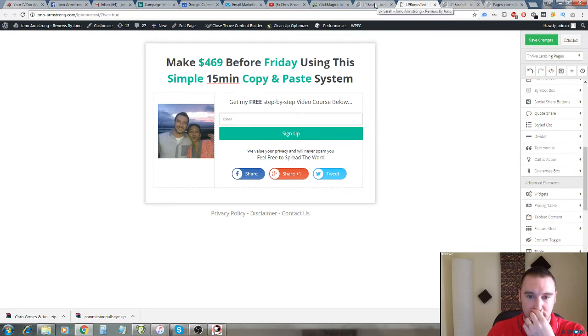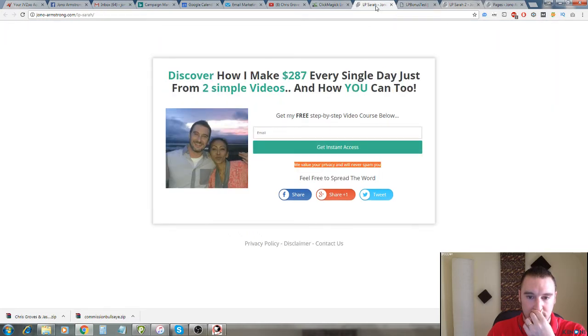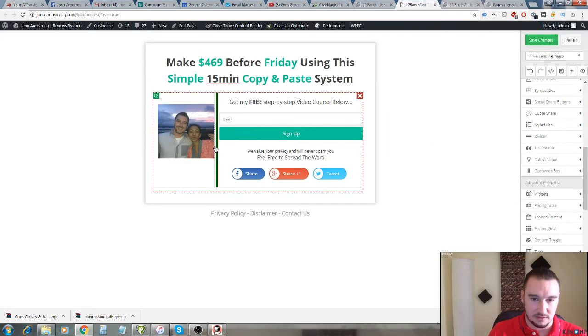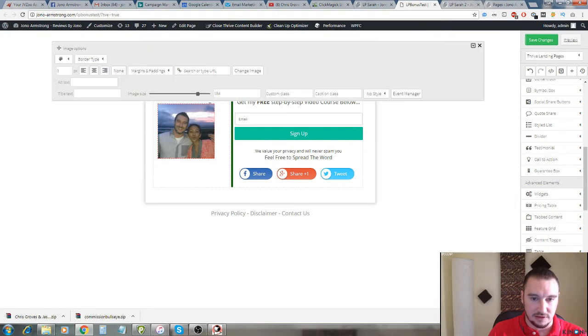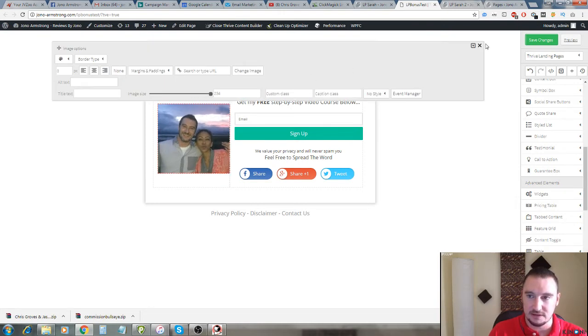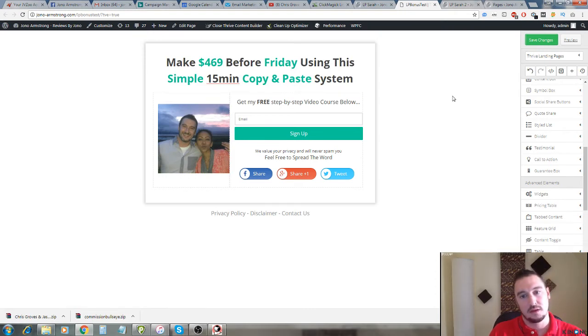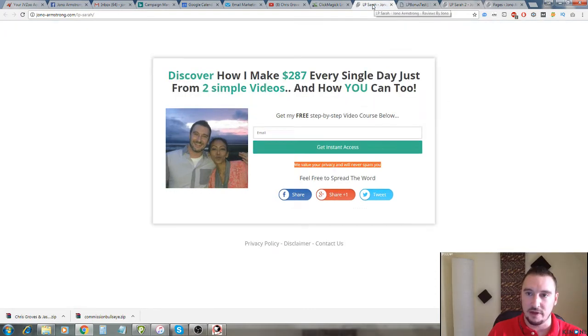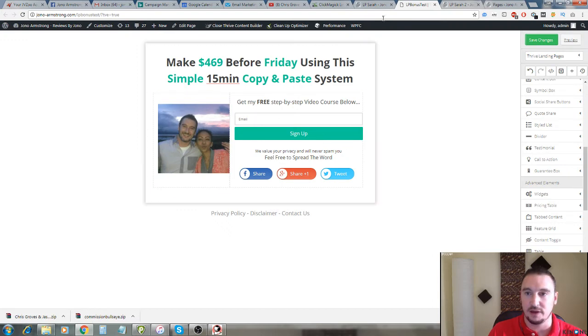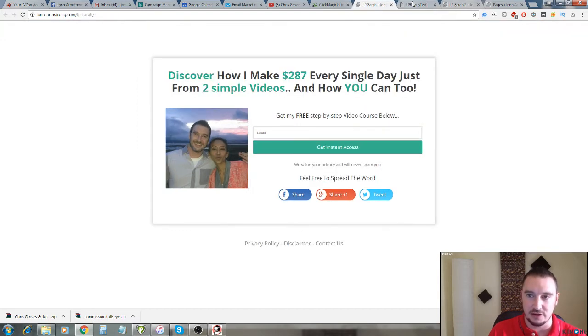I think I'll make the... Let's try dragging this across a bit, and let's make this image a bit bigger so it fills up a bit more of that space. That looks alright. Pretty happy with that. Now this is obviously a bit wider, so that's why it looks a bit more compact, but anyway, never mind, that's how you do it.